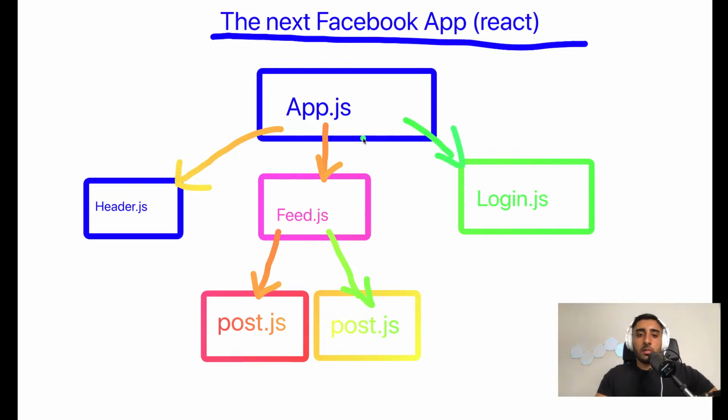Just think of this as levels, to make it very simple for now. Think of this as level 0, level 1, and level 2. At level 0, we have the app. At level 1, we start rendering the page, so you can put things like the header, the feed, login. Imagine the user goes to log in, and once you've logged in, I get the user object at this point. Imagine I log in and I've successfully got the user's object.